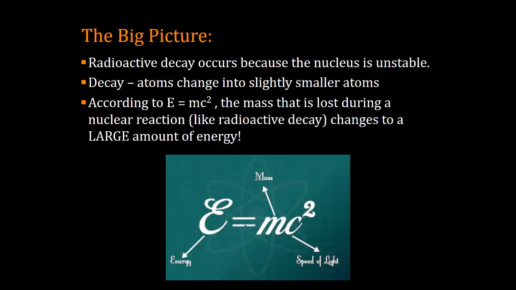So radioactive decay, because of an unstable nucleus, can decay by changing into smaller or less massive atoms, and it does that by giving away particles, and those could be alpha or beta particles, or energy, and that's gamma rays, or both. So it can do all of those things. And remember, mass is lost during a nuclear reaction, but particles are not, and that mass is lost in the sense that it's no longer mass, but it is in fact still energy. So lots of energy can come out of radioactive decay.